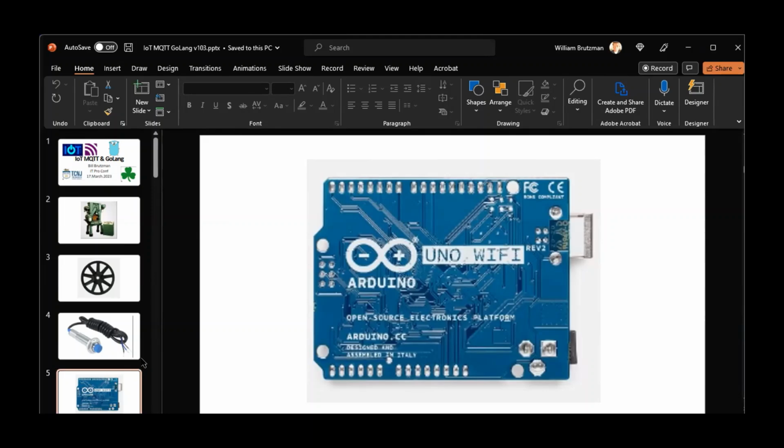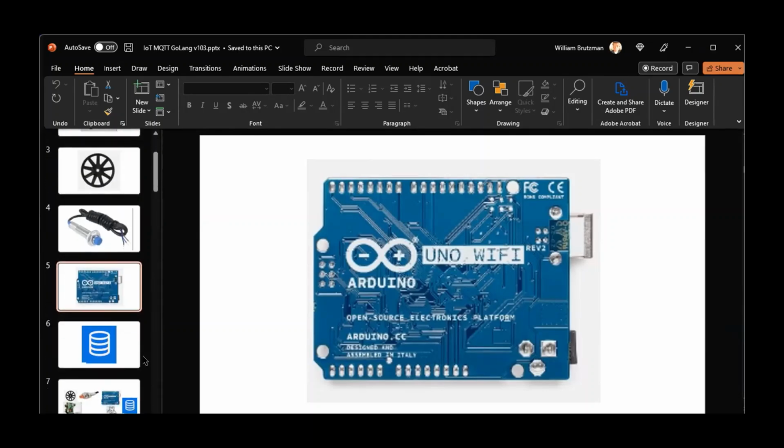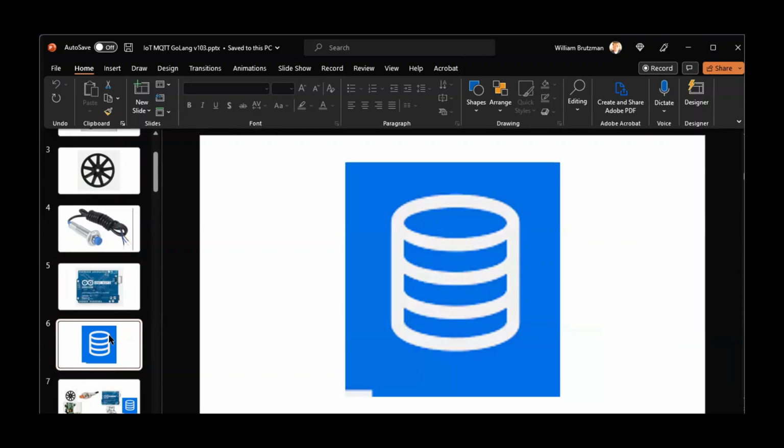There are some cheaper Arduinos out there, or Arduino is open source, but for the purpose of this demo and all the complexity of a live demo, I wanted to get the name brand thing. Still some availability issues too, right? I had no problem getting this from Amazon. But anyhow, what we're trying to do with this data is send the data to a database so we can use it.